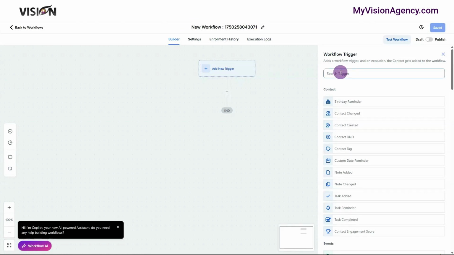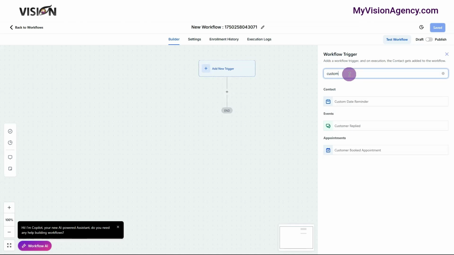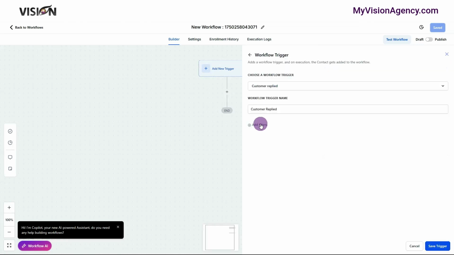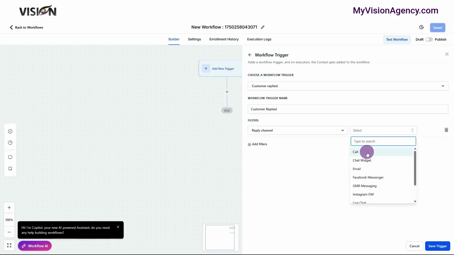However, if you want additional actions outside of your bot to take place when someone contacts you, all you need to do is choose the way that they're going to contact you. So let's say customer replied, the reply channel, and then we can choose when we want this workflow to trigger: when someone has called us, reached out to us in a chat widget, sent an email, Facebook Messenger, GMB messaging, and so on.